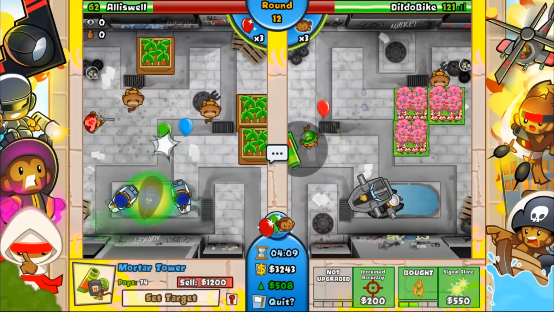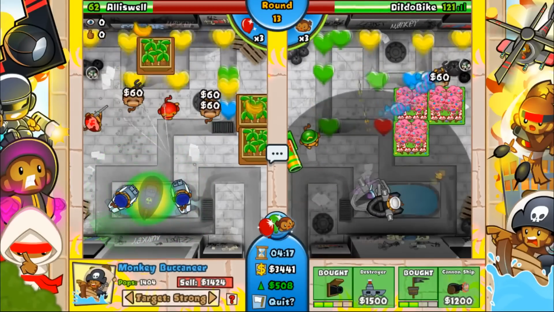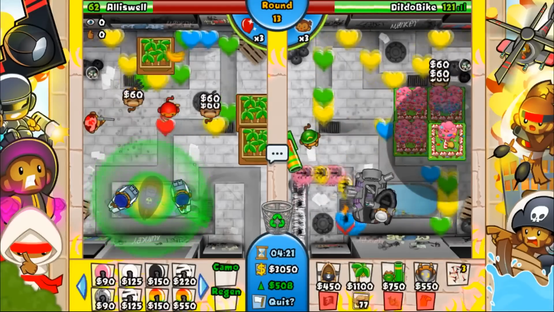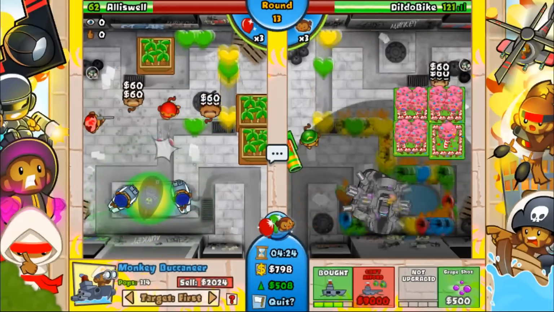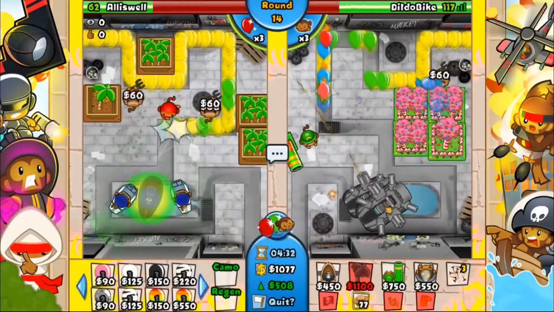Anyways, that's a second tier boat right there. It's got the spinny camo texture thing, which I suppose is cool. If he rushes me, there we go. We'll get to see the destroyers coming in with some camo balloons and some regens and trying to get me a boost, but all I need to do is retire my mortar.